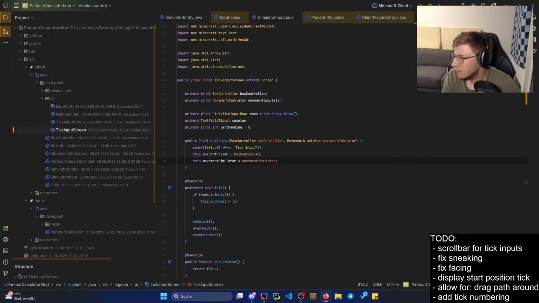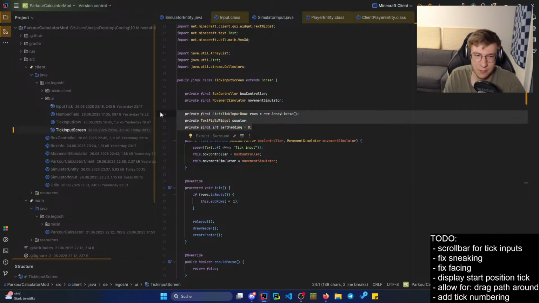Okay, I actually need more space for that. Let's move everything to the side. Okay. So it wants me to have a tick input list. What is a tick input list? Add rows, remove rows. So I already have the tick input screen, so it wants to abstract that stuff into its own class.